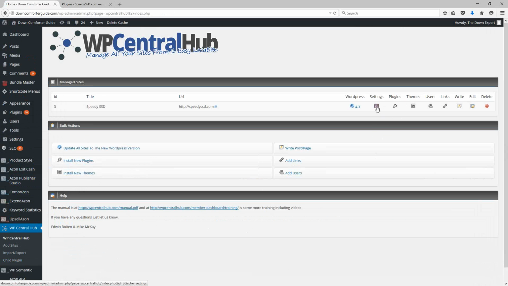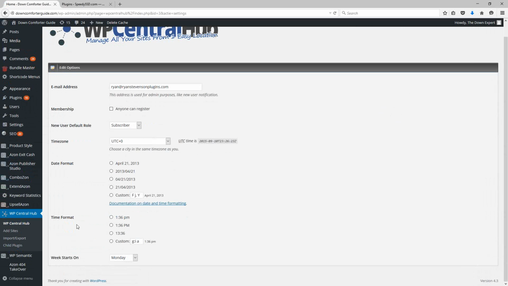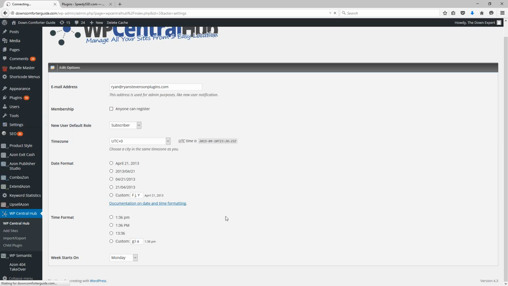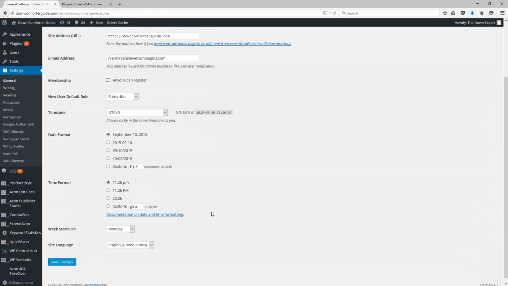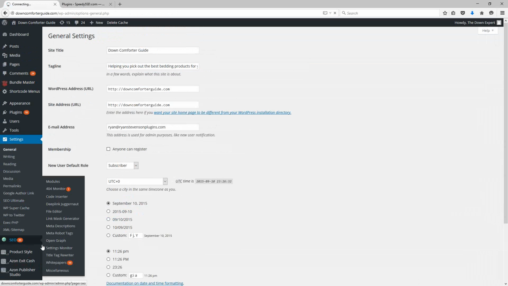Personally, I don't find the settings link to be horribly useful. It really just seems to activate the initial page of the settings, the general page that you see right here. And even then, you're not necessarily getting all of them.